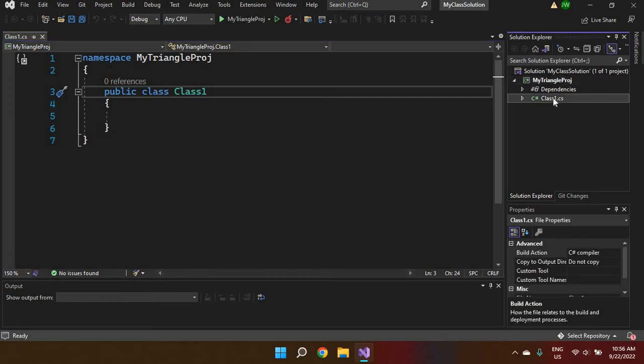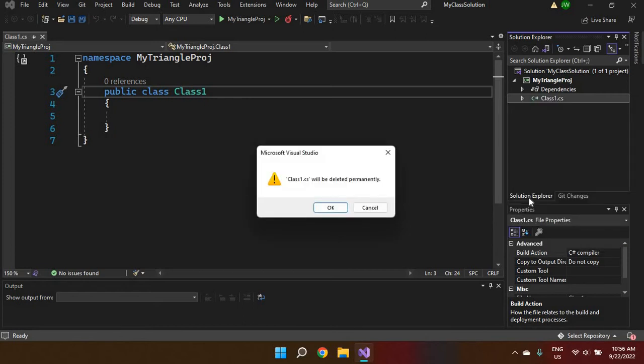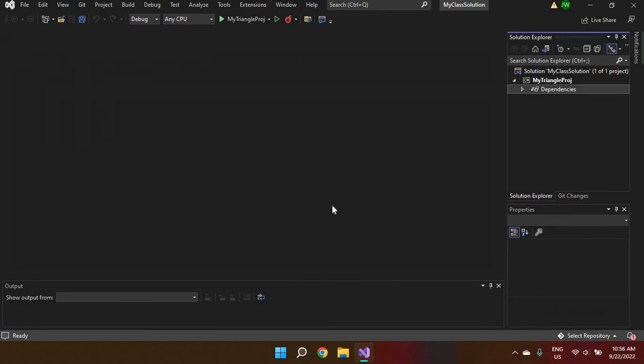I'm going to right click on this class1.cs file, go to delete and get rid of it. So we will be creating a class of our own. It is asking us to confirm that we want to delete. We know it will be gone permanently, so we'll click on OK.